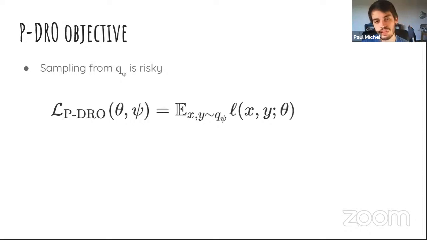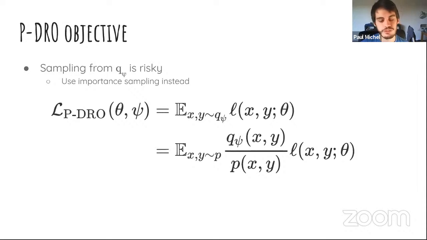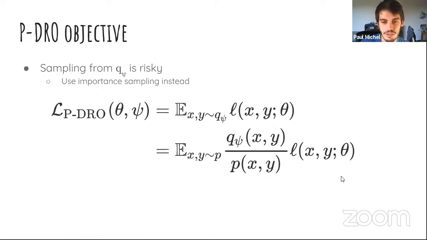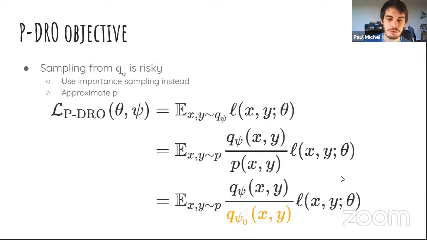So one thing we do here is instead of sampling directly from the adversary, we're doing importance sampling. So we're sampling from the data distribution, just actually getting a mini batch of data, and we're weighting the loss by the likelihood ratio between the adversary and the true density. Now we don't know the actual value of this true density p here. It's generally unknown, right? So we make a slight change and replace this by the probability density given by the maximum likelihood estimate. So you can think of this as we train a language model on the data and we use this value instead of the true value in the reweighting term.